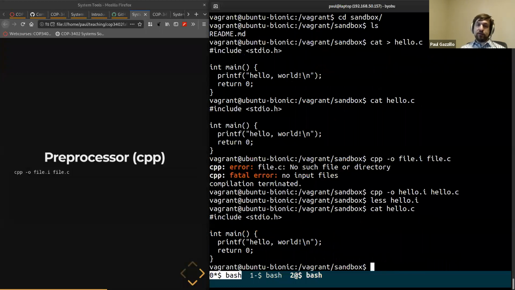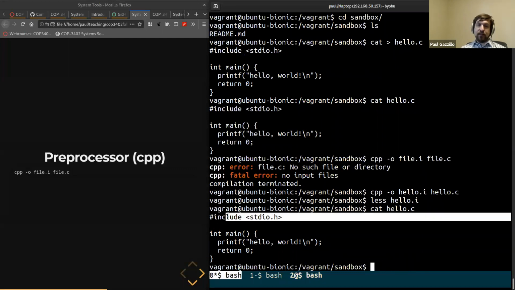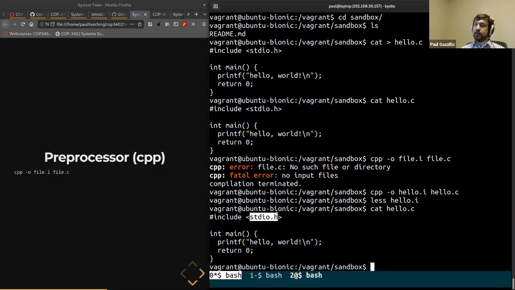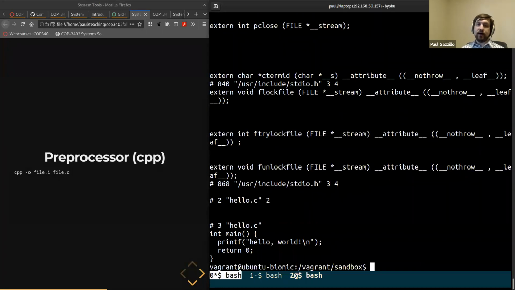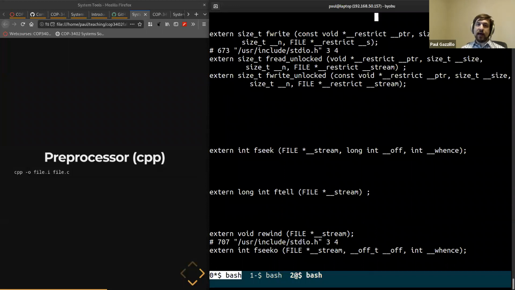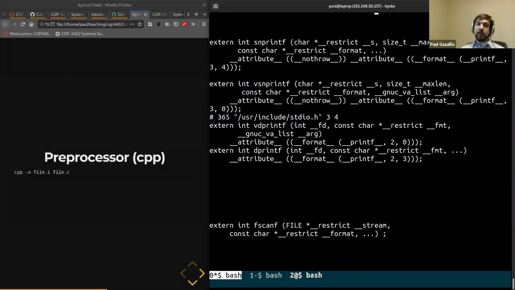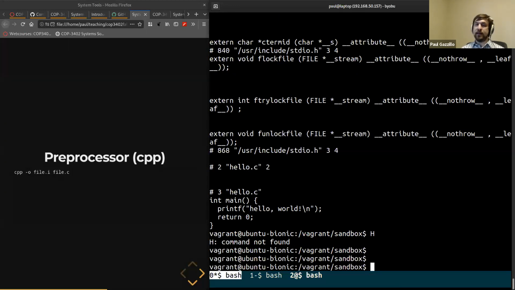That include directive at the top is actually not part of the C language. This is part of the preprocessor language. The preprocessor does three things. It basically cuts and pastes header files. This header file is just a bunch of C code that's living in a well-defined place on your system, and it just pastes it into your file. So all the contents of this file that get printed out are everything from that standard stdio.h file.